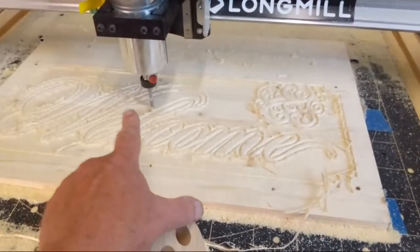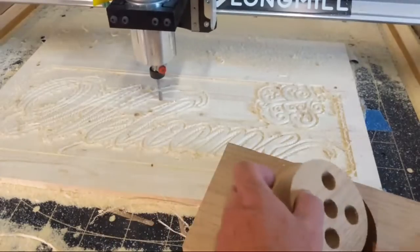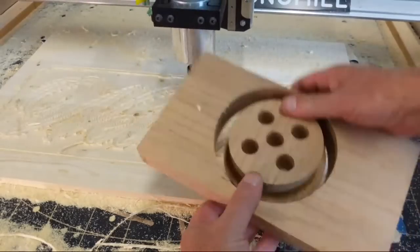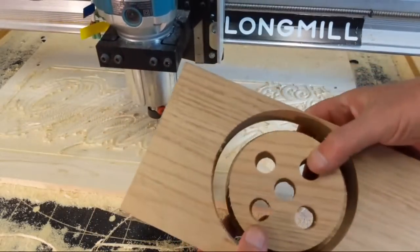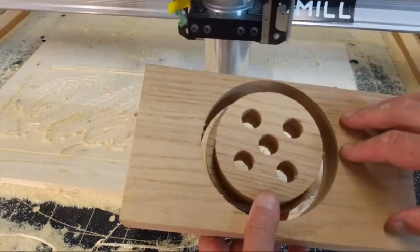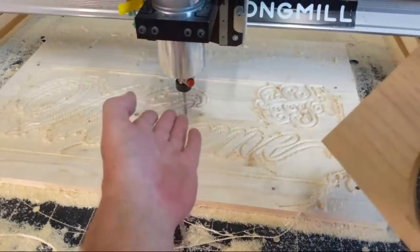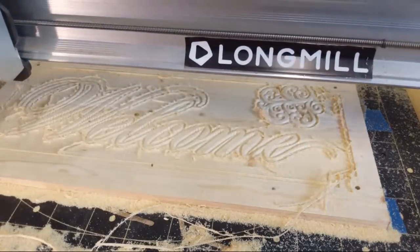So this router bit, this is the roughing end mill. It cut this out of this piece of oak, just like that. Did it in 2 minutes with this router bit. I've got a TikTok video that I made for that. I'll put this video out in a couple of weeks, I think. I'm almost out of stock, and when I put videos out about new bits, they pretty much sell pretty fast.